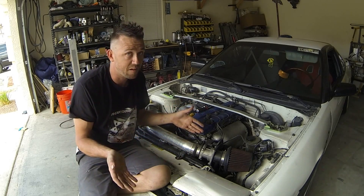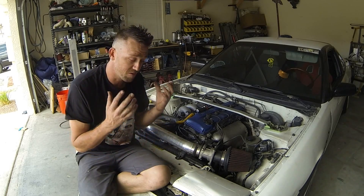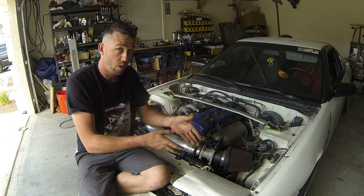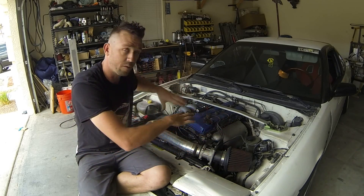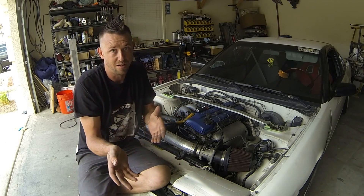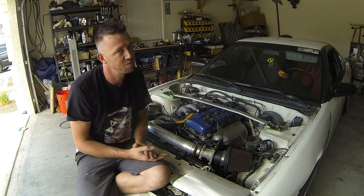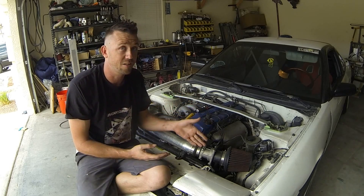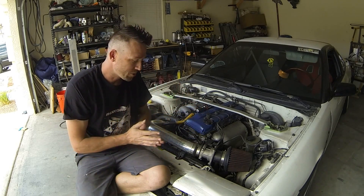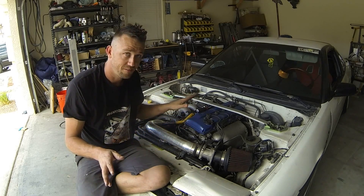We're going to take some measurements and verify that. But the main point here is be extremely honest with yourself and your build — especially if this is somebody else's build. Do you really want to weld a beautiful front end onto a crooked chassis? Maybe your client will never know, but you will. If you don't have the integrity to hold up on that one, you shouldn't be doing this. Be honest with yourself — it's never, ever worth it in the end. If you have something that is not salvageable, don't try to do it.